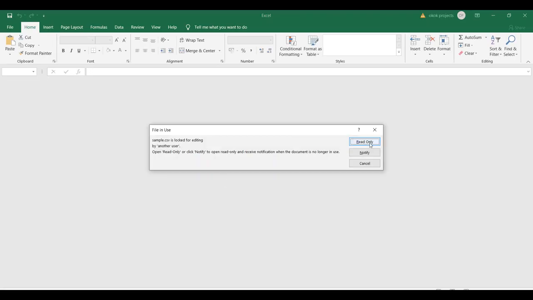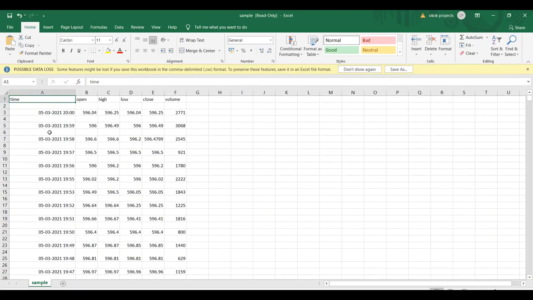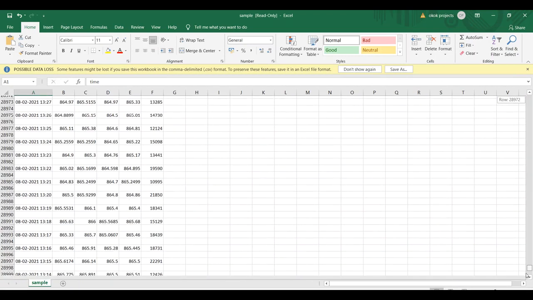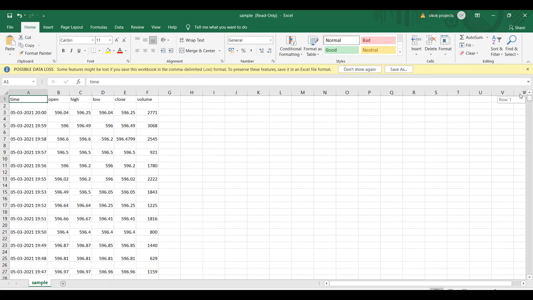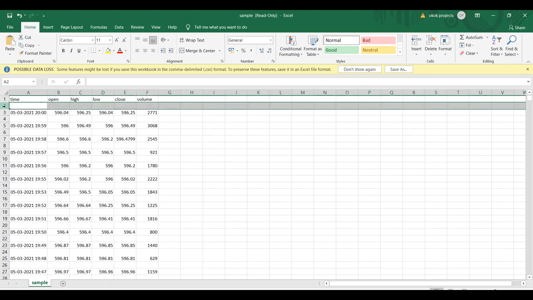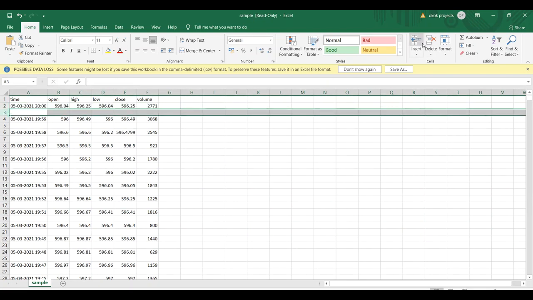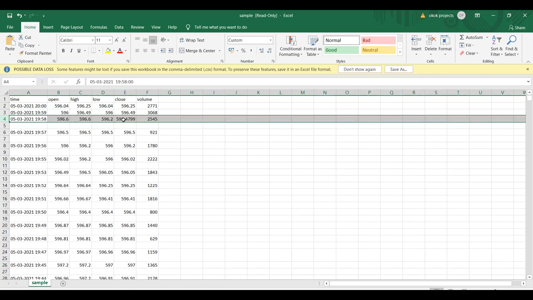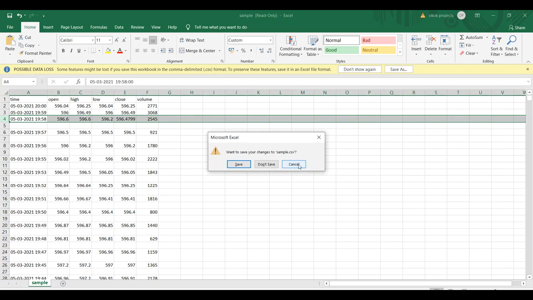By using that sample.csv file, we have the option to see all these values. These are all the data set. I'm getting this much data, and this real-time data set we have the option to download. Once it is downloaded, we manually need to remove these unwanted empty rows. Then we need to save it under a different name.